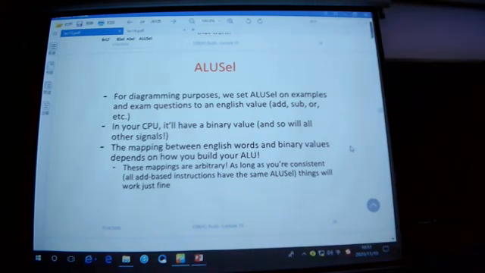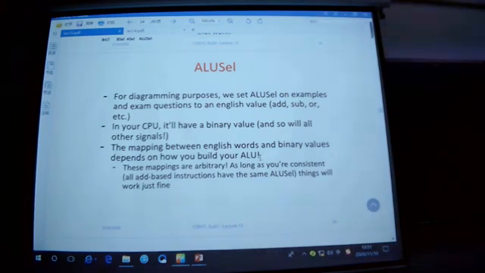The mapping between English words and binary words depends on how you build your ALU. In the former class, we discussed how to build your ALU, which is very difficult, and it depends on the instruction set. The size of the instruction set is very important for the CPU.